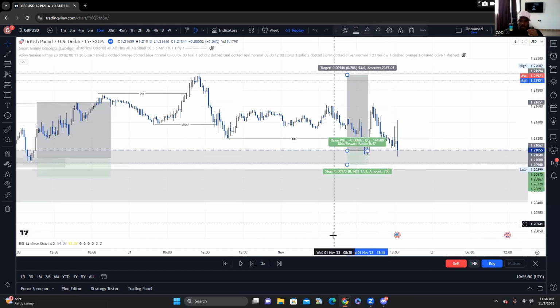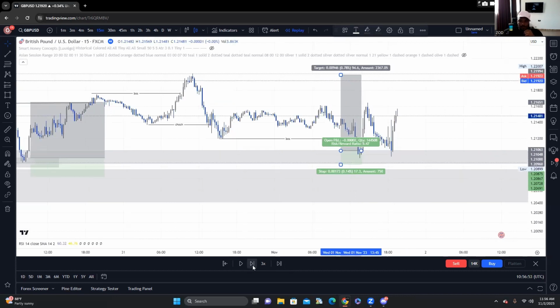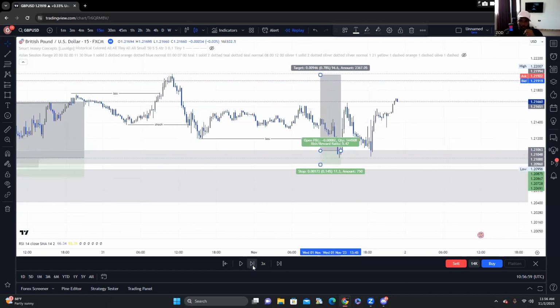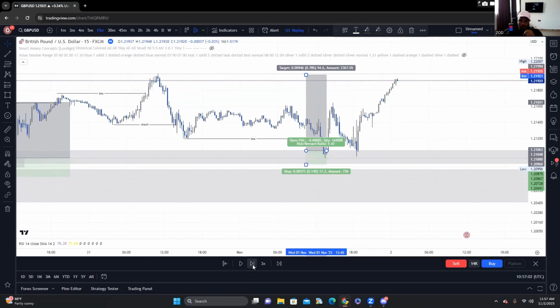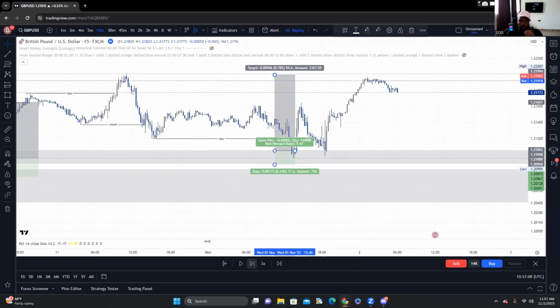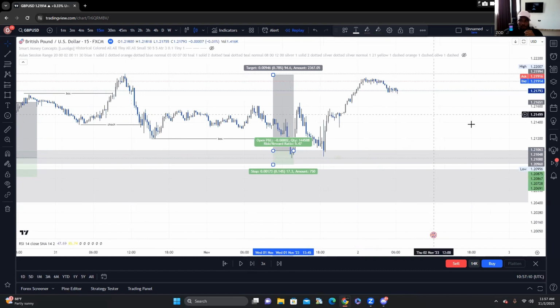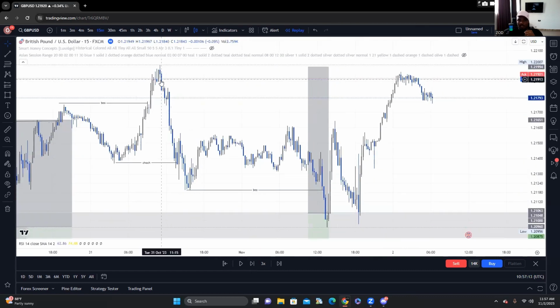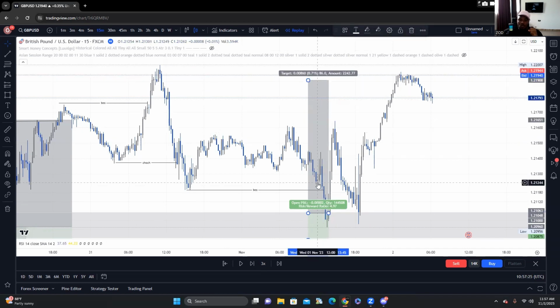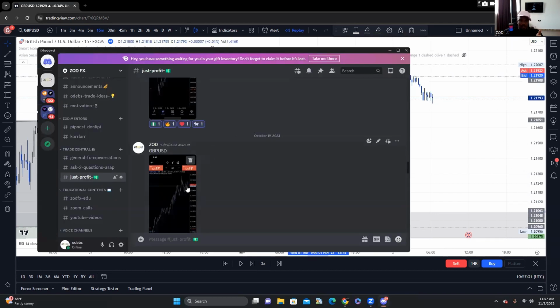So it came and it took us out here. Oh no, sorry, it didn't take us out. We're still in that trade. Now you see that there's an order block here. So normally price may always react from another block, especially when there's an imbalance here that this price left here unfilled. So normally you put your TP just before the imbalance, and that would have been a 1:5 trade right there. And just if you are wondering, I took all these trades that I'm showing to you.